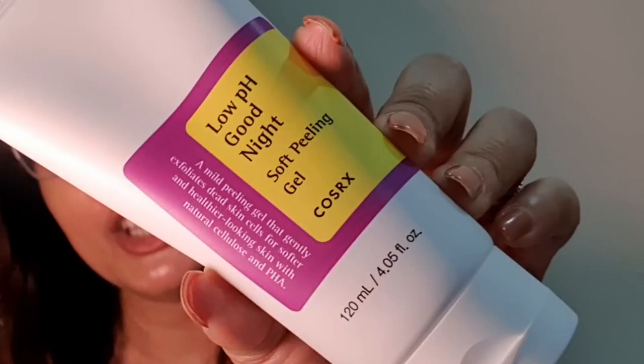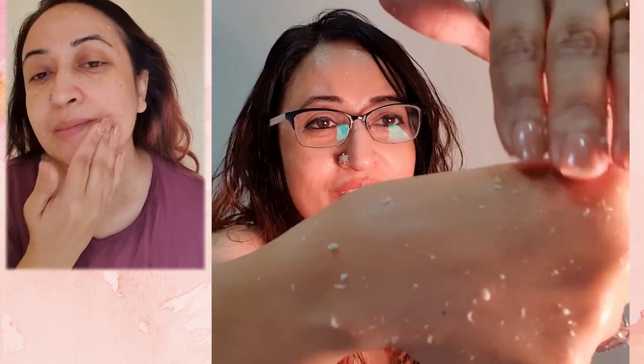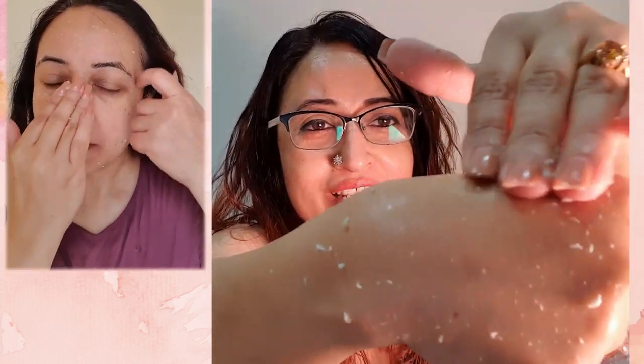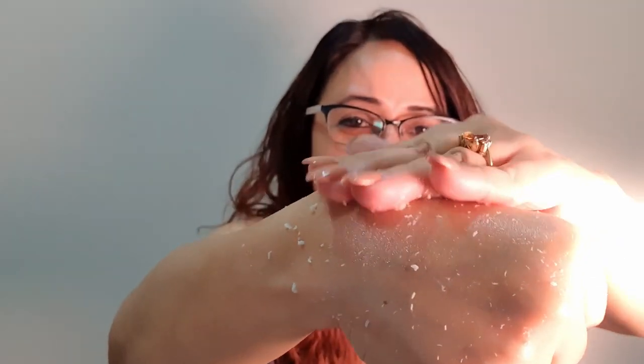If face masks are not your thing — the effort and all that required — you can definitely use the Low-BH Good Night Soft Peeling Gel, which is absolutely brilliant. Now, I am used to using 32% or higher exfoliators, so this is a little gentler for me. But using it is very, very trippy. As you rub it, you can see it kind of breaking off and giving you a very mild exfoliative experience. What you're seeing is absolutely not corrosive and does not cause any friction on your skin, but it gives you a very trippy experience of these granules on your skin — an additional experience that your skin is actually getting cleansed.